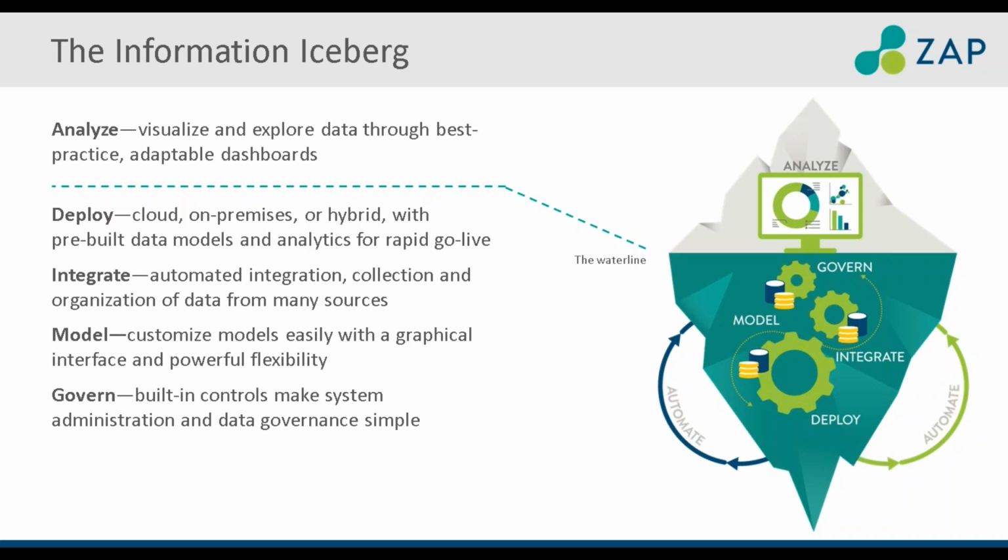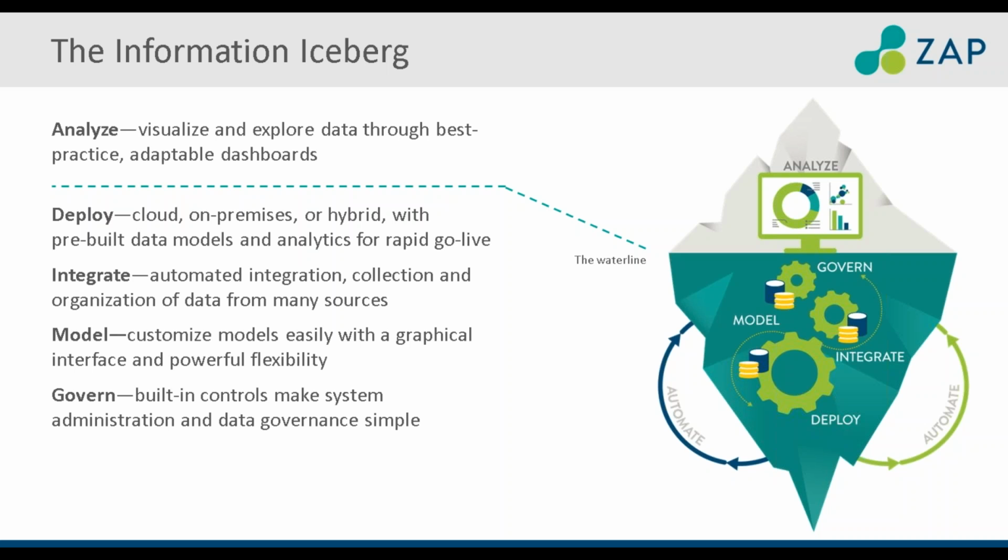And so what we do at ZAP is we actually deploy a solution that can be deployed both within the cloud as well as on-premise to give you an ability to have a hybrid solution regardless of where your data sits, and that is driven to deliver a data model and analytics for rapid go-live. Beyond that, we also integrate any different data source that you could imagine, whether it's on-premise or in the cloud, as well as model data, customize the model, and put you in a position to truly leverage an overall version of the truth that integrates every different aspect of your business across any data source.